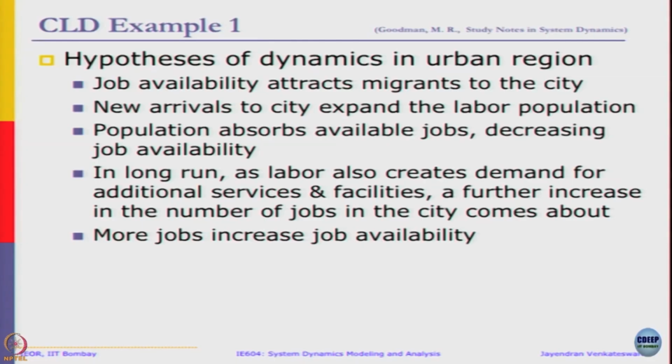The job availability attracts migrants to the city. New arrivals to city expand the labor population. Population absorbs available jobs, decreasing job availability. In the long run, as labor also creates demand for additional services and facilities, the number of jobs in the city further increases. More jobs increases job availability.